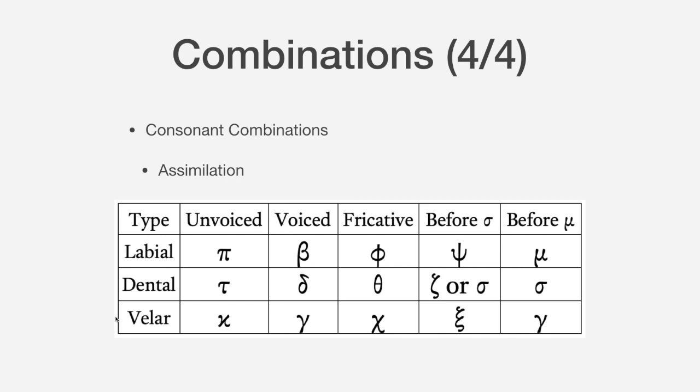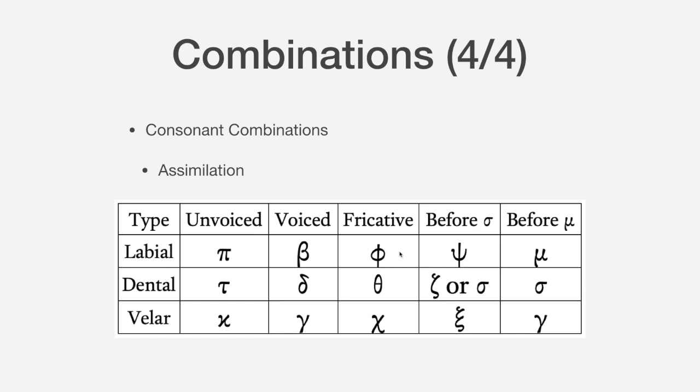So think about making a g sound, g, g, g. Think about where the back of your tongue is contacting the roof of your mouth. So what happens to these letters is that you have the unvoiced form, which is pi or tau or kappa. You have a voiced form, beta, delta, or gamma. This is because p doesn't use your vocal cords. B does use your vocal cords. That's the only difference between the two sounds.